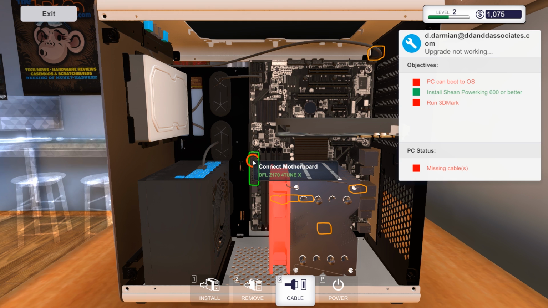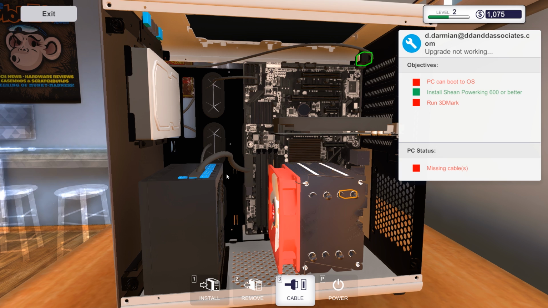There we go. You connect the motherboard to the power supply. You connect the case to the power supply, like all the little things. How do we do this? Right? No? That doesn't show me where to plug it in. I'm confused. Hold on a sec.